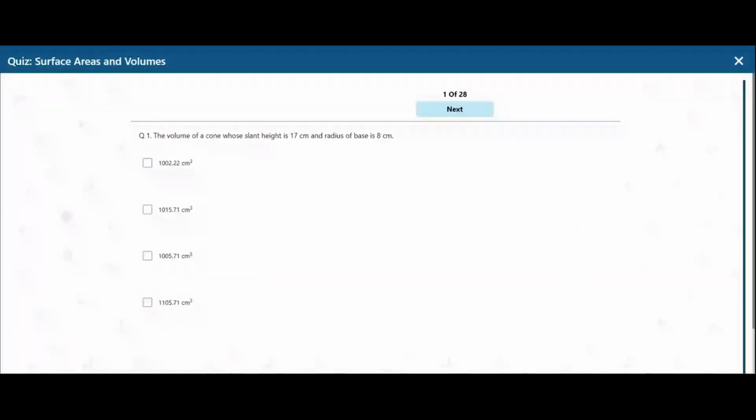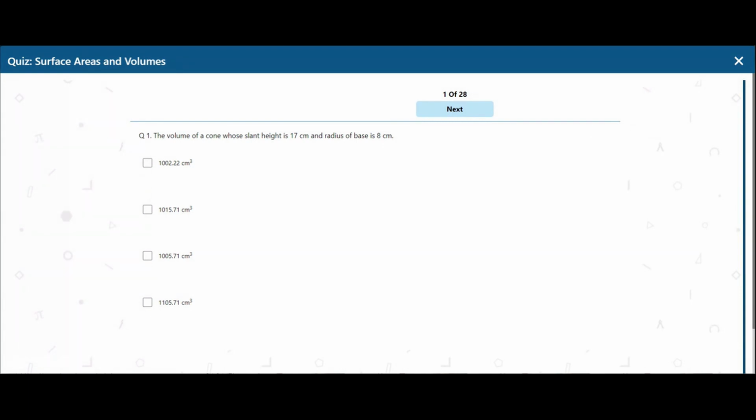Aishwarya, can you answer this please? Ma'am, screen is not visible. Let's start the quiz again because Naveen wants it. Volume you have to find. Volume of a cone, slant height is 17, radius is 8. 1/3 pi r squared h. H equal to square root of L squared minus r squared.